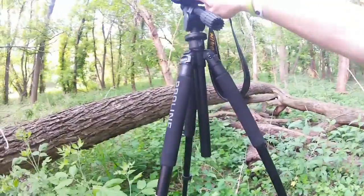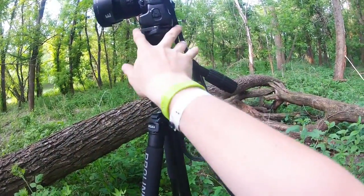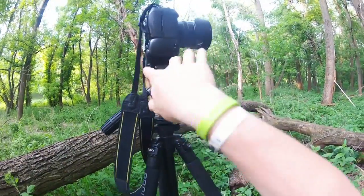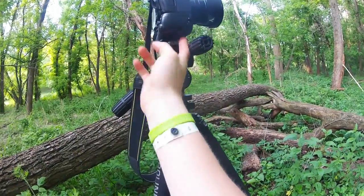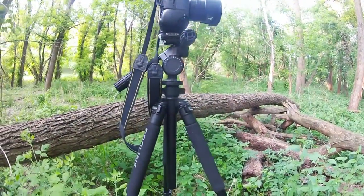Another big difference is you get this huge shoe from here to here. That's the shoe. Can't see it there. I could just take it off, but it requires two hands. I only have one right now.